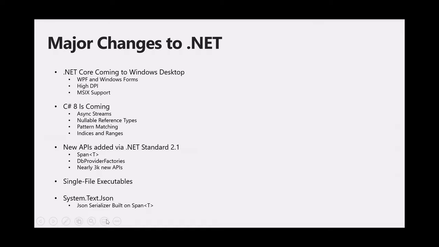Oh, really? Okay, yes, sir. Single file executable, does that work for, like, if you've got a web API app? So the question was, how do single file executables work for web? The short answer is they don't really, right? Because an exe is very much an operating system file extension.